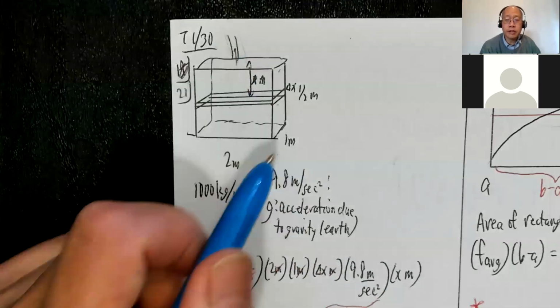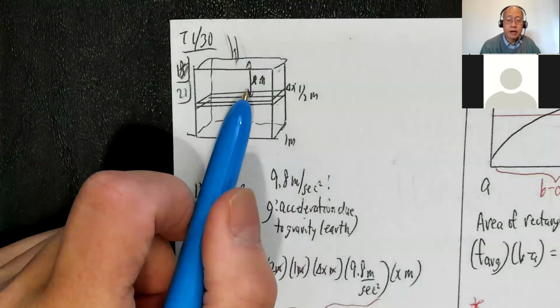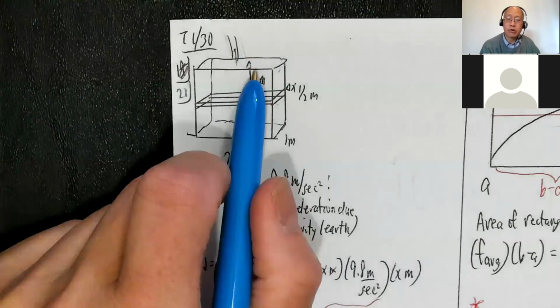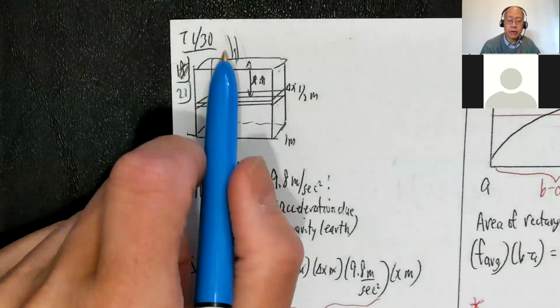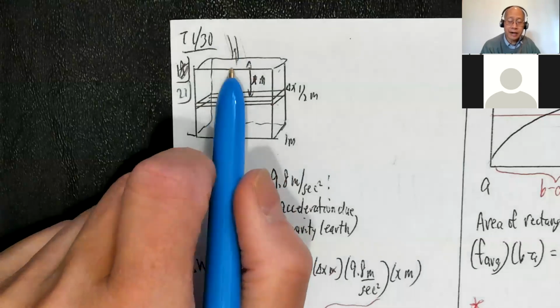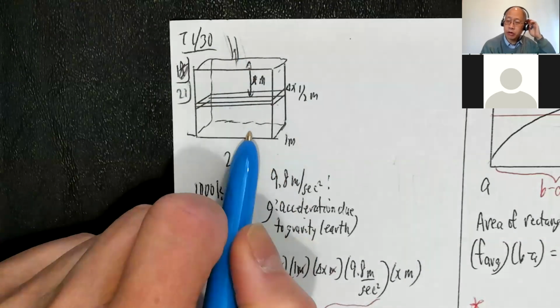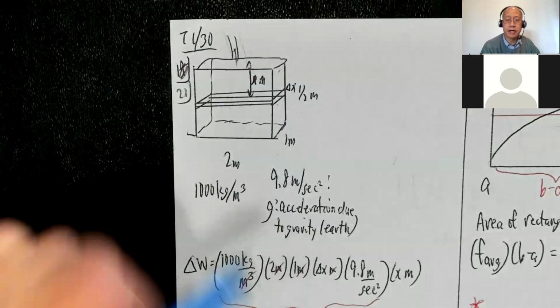Again, not all the water molecules are traveling the same distance. If you're very close to the top, we're making the assumption that this suction is always pulling from the top, not all the way to the bottom. I know real aquarium filters, and some of you know this better than I.